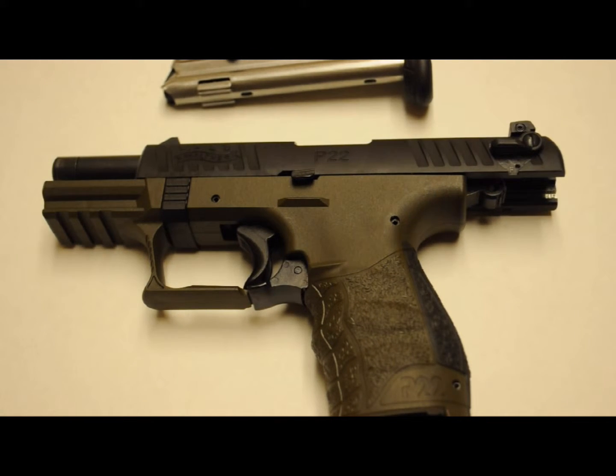Today I would like to take a few minutes and provide a review of the Walther P22 semi-automatic handgun that I recently purchased. My wife and I went to one of the major national hunting and fishing retailers looking for a .22 handgun for my wife because my Ruger 9mm and my Smith & Wesson .38 revolver are too big for her hand. We chose this Walther P22 over other smaller handguns because it seemed to fit my wife's hands well, and the action and the trigger pull seemed easy to use.